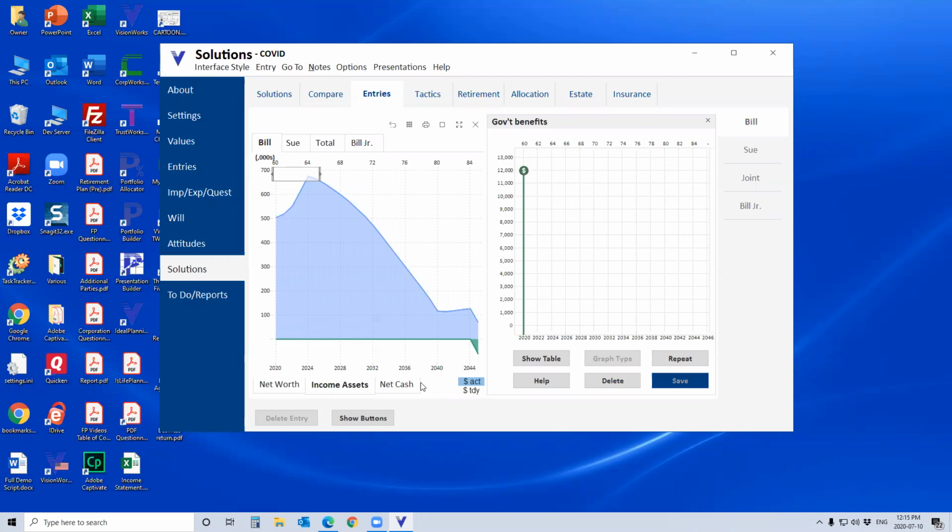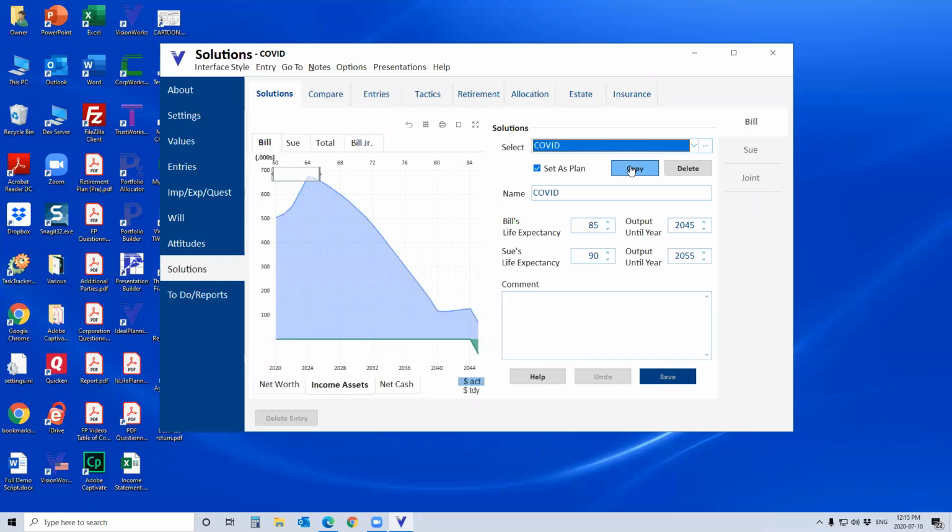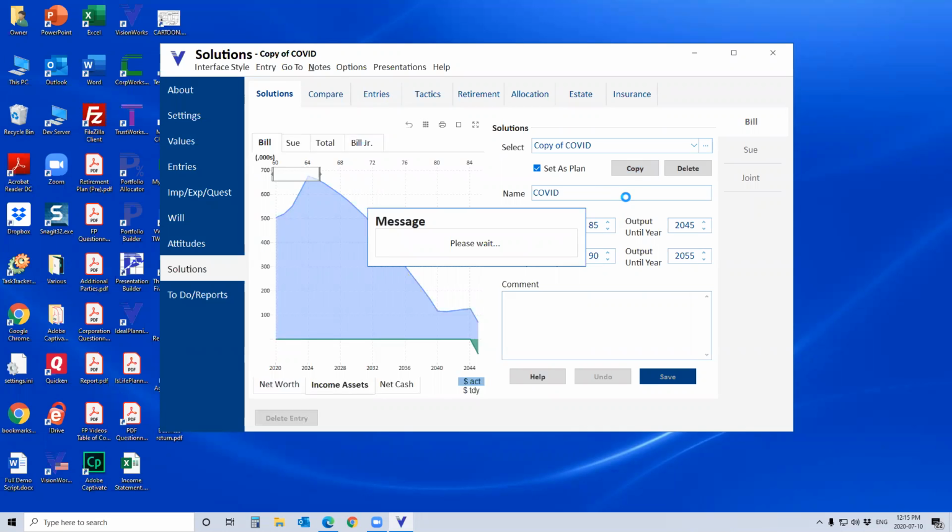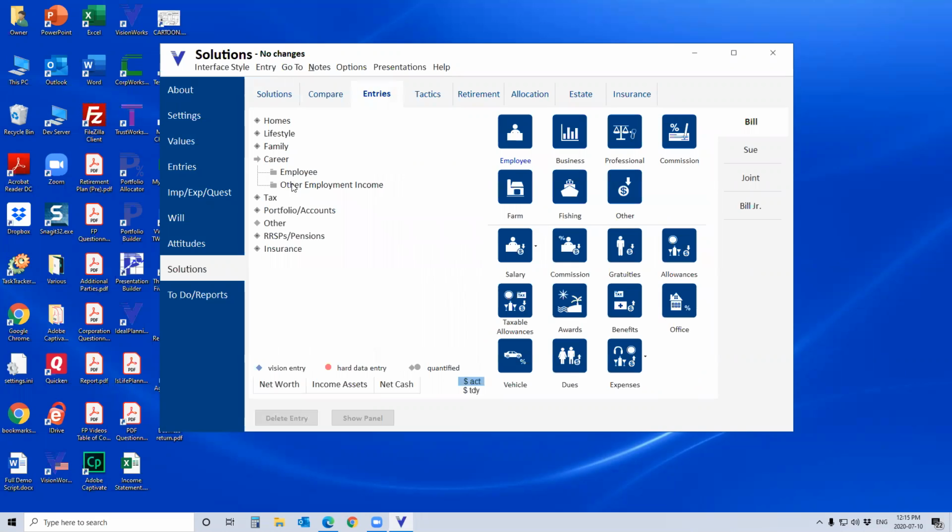So what we're able to do is have a solution, the status quo, go in, create a solution, and enter the changes. As a matter of fact, what I'll just do is copy this just so we can do a comparison. And I'll just call this no changes. And then I will get rid of that other employment income.